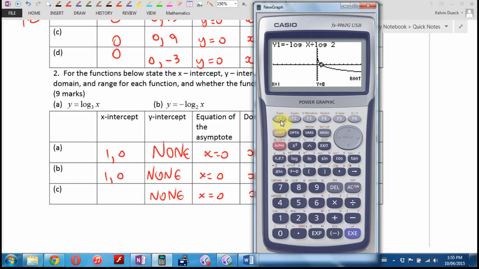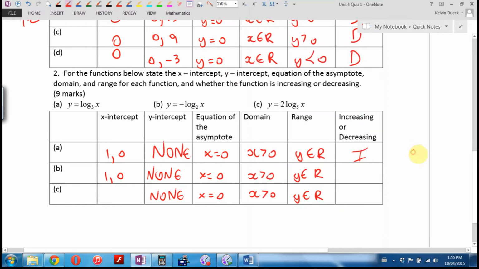Is this graph, as it moves sideways, getting bigger or getting smaller? Look at the graph. As it's moving that way, are we getting bigger? Are we getting smaller? Smaller is decreasing. Further from 0, but more negative. What about this last one here?